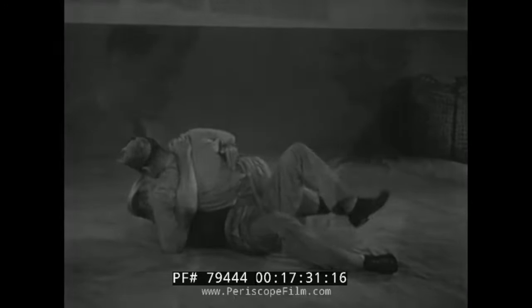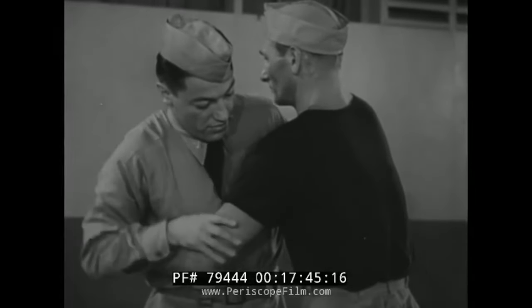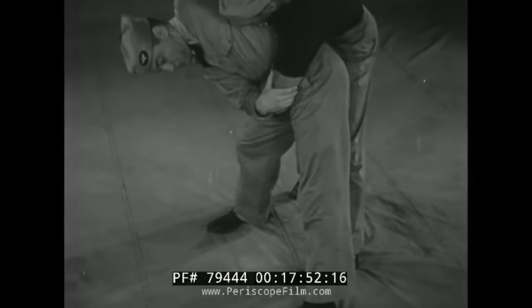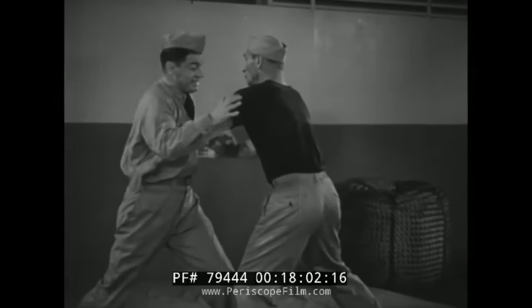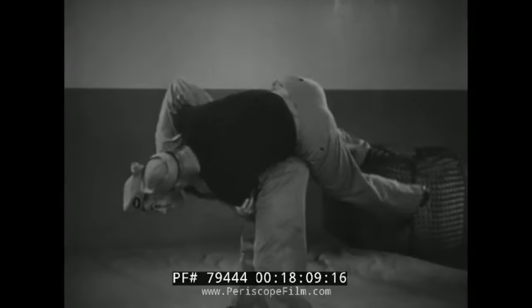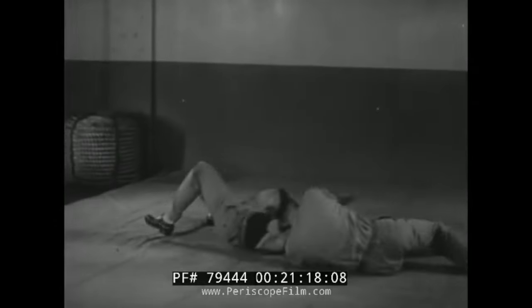Next you see a hip toss with an overhook — the over-and-under grip, pummeling like wrestlers — also very much present in the no-gi realm of jiu-jitsu. Holding with an overhook like this, it is no longer an o-goshi, a major hip throw, but rather a tsurikomi goshi, because the overhook somewhat acts like how we unbalance with a lapel in gi. I also covered this in the Greco-Roman techniques video — I'll link it at the end — and obviously a lot of people like to learn hip tosses in jiu-jitsu as well, Craig Jones being one of them.